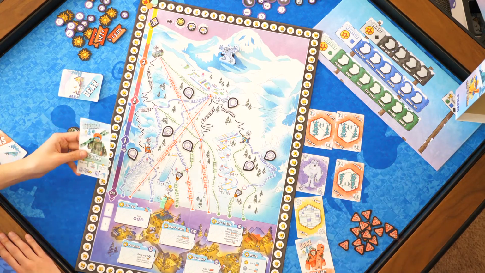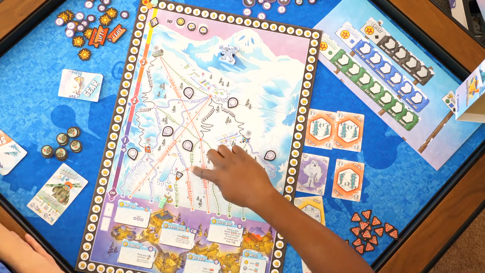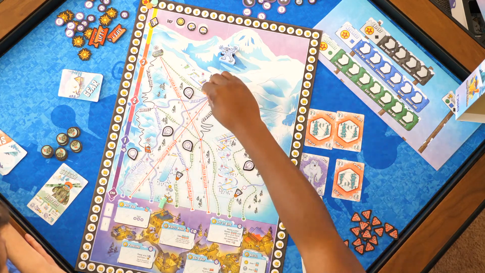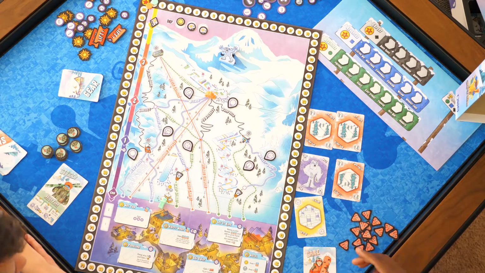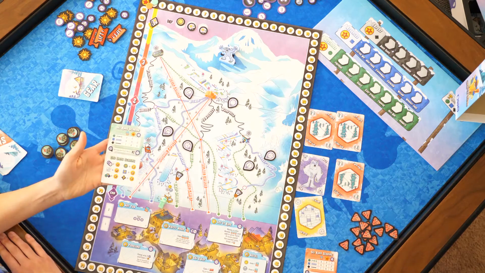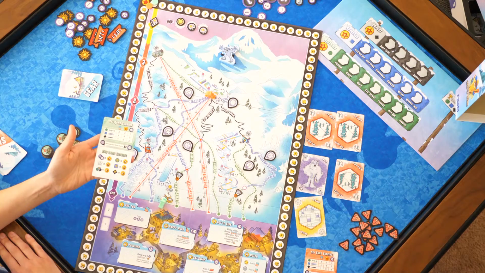And one of the actions is that we can ride a lift. Lifts are red and they go to the first stopping point or the lodge. So for instance, I'm going to take this lift all the way up as one action. And then if you flip it over on your helpful player aid, it tells you how you can go down these trails on the ski slope here.